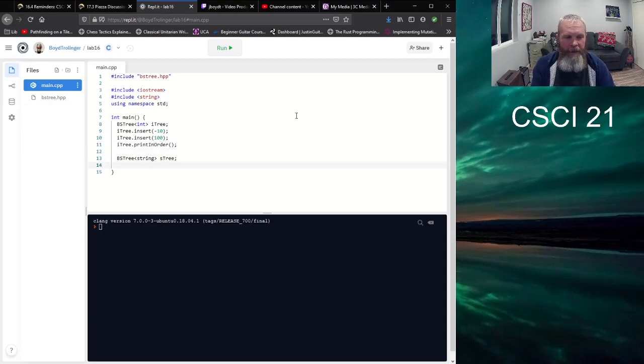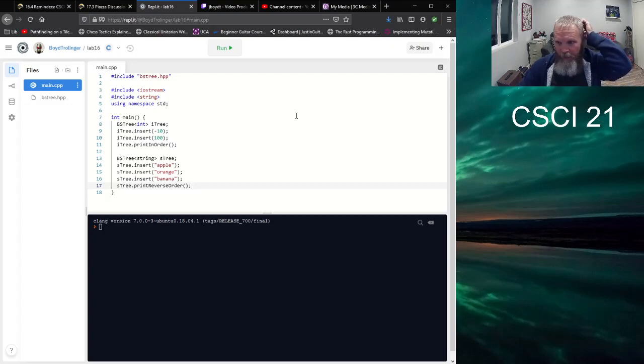And then I can do strings, so I can say stree.insert apple, and print that in reverse order just for fun. So just sort of pointing out to you to get us warmed up a little bit.